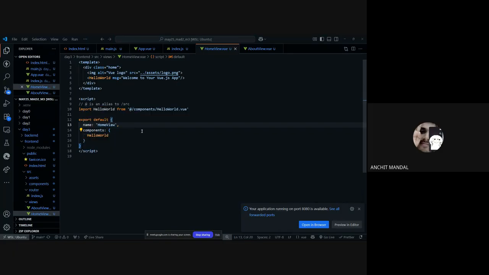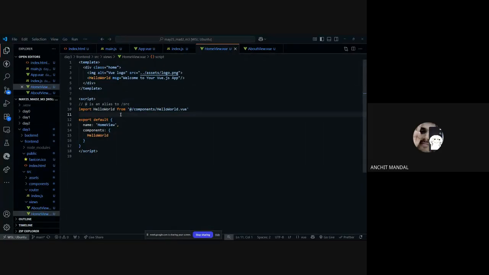So everything that is within your Vue.js stuff will stay in this export default only. The import statements and some methods can stay outside of that, but yeah, it's how you process, right? It's nothing like you have to keep everything within export default. There are n number of ways. If you are going for a different setup, then it might be a different structure. Even if you write it by yourself, it could be a different structure. So again, it's not a hardcore way that you have to follow. It's how you want to make your project.